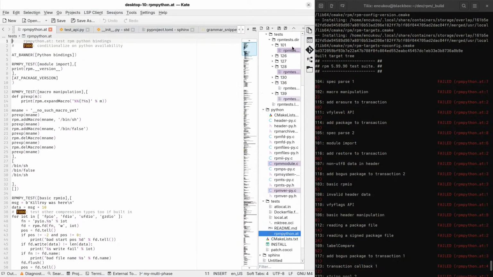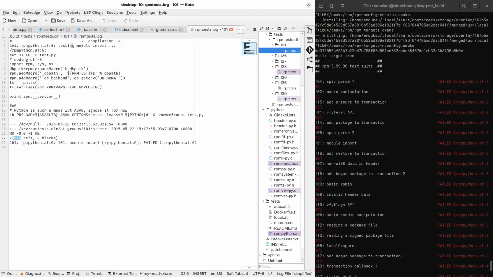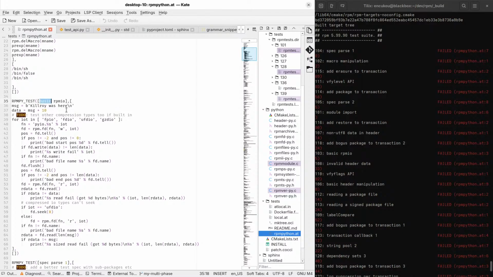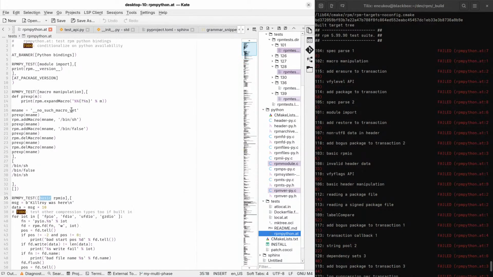How do I find this test? In this RPM Python add. Is this basic RPM? No, I think it's import. Import, this one, the first one. Import, yes. Right. And all the tests import something, right?